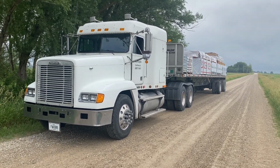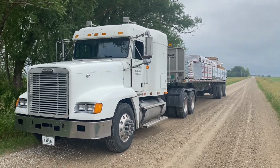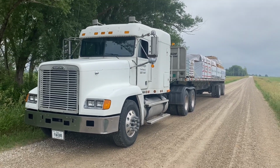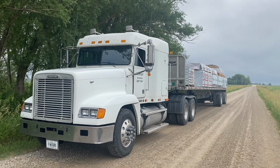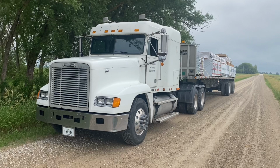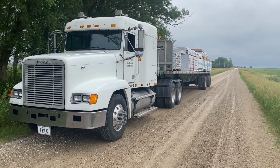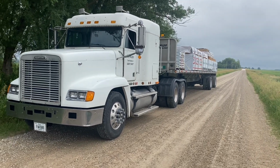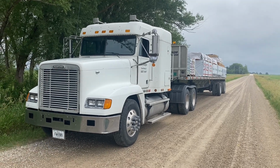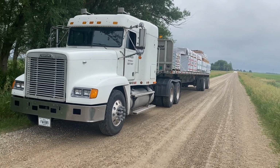But this isn't the truck I've always had, and this isn't always what I've done. For me right now, where I'm at, this is great. I call this truck the boss, but an FLD is sort of a poor man's hood truck, in my opinion. Y'all can judge me for that. Some of you guys are diehard FLD fans. I am actually not. I would rather have a W9, but I didn't have the money for that. So here we are. We have a hood. It's not as long as a W9, but it's getting there. It's a poor man's hood truck. We're going to call it that.